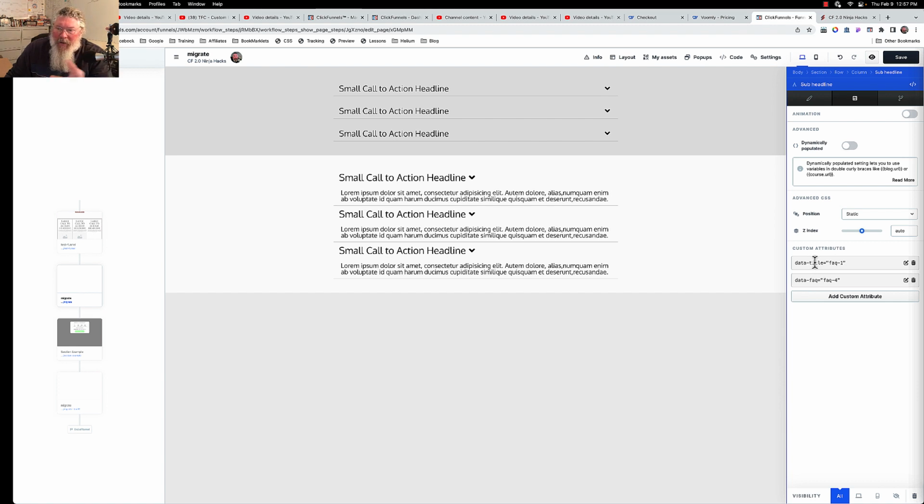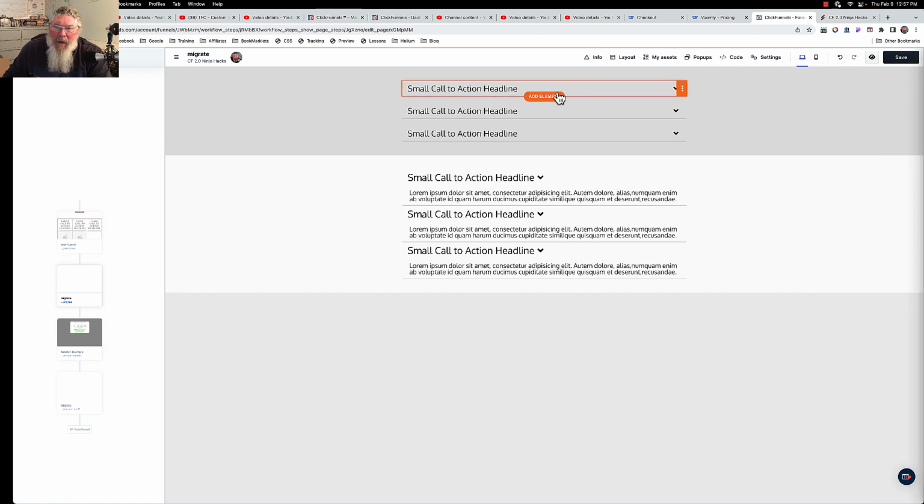But like I said, in general, these are referred to as data attributes. And so we will just delete this one out of here if it lets me. It's not letting me. Let me see if I can edit it, cancel. Oh, now I managed to delete both of them. All right, so let's put it back in. Data-title, and then we got FAQ-1, and we will save that. And now there we are.